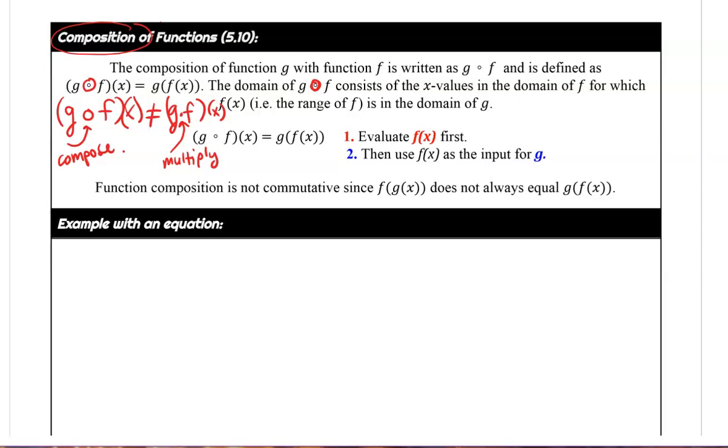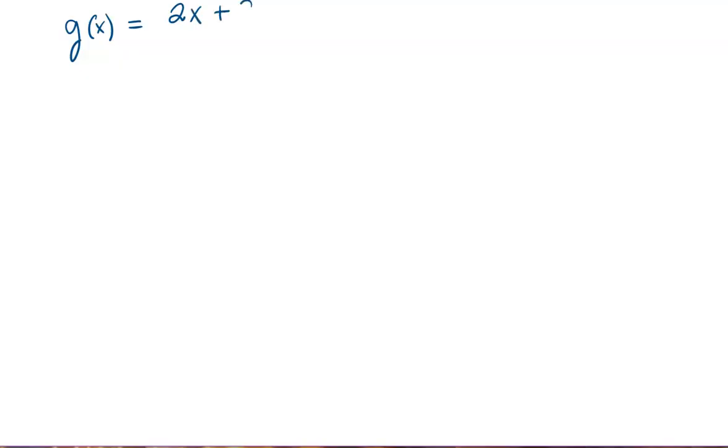So I'm just going to take a minute. I'm going to move away from the note guide for just a moment, and we're just going to talk a little bit about what it means to compose. Okay, so suppose I said that my g of x function is equal to 2x plus 8, just something like that. If I asked you to find g of 2, I want you to think, what does that mean?